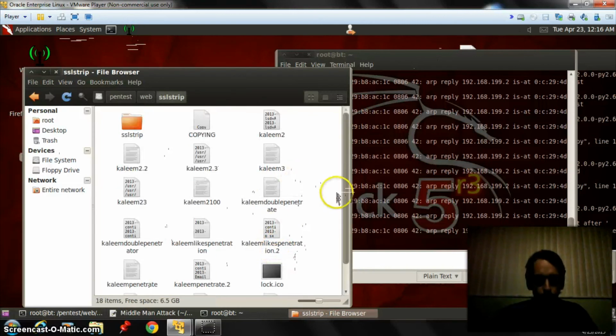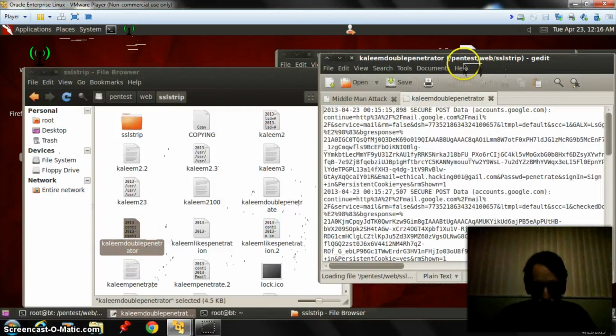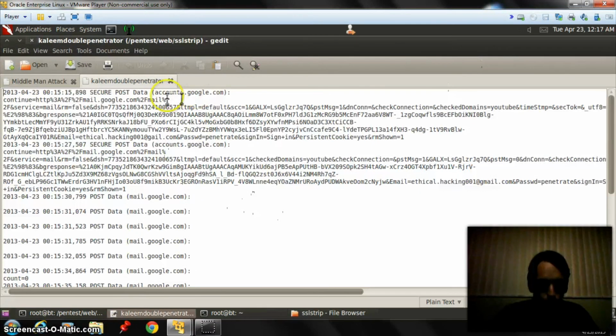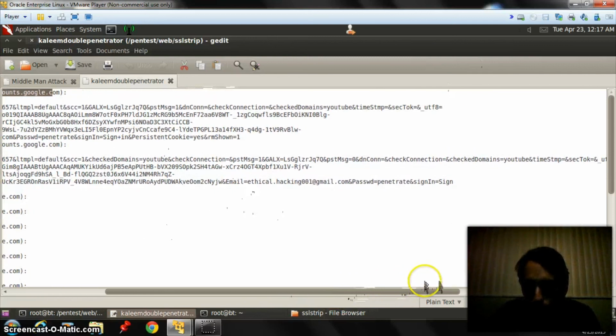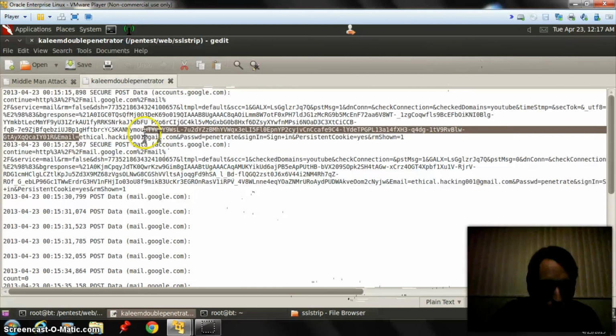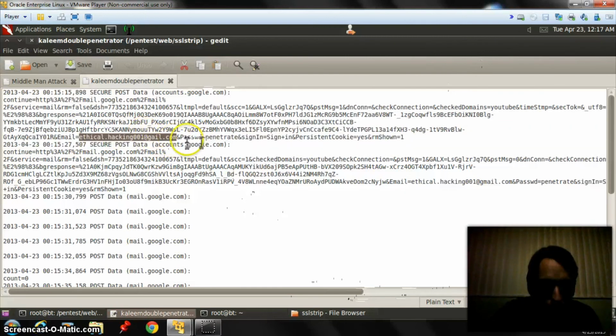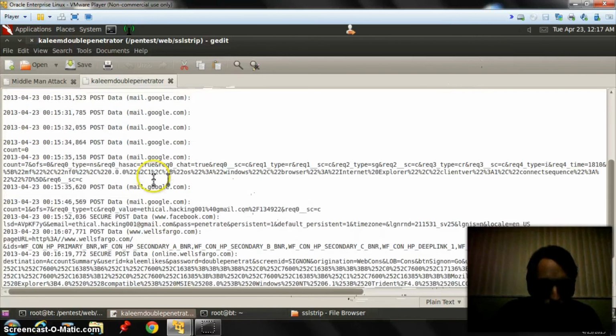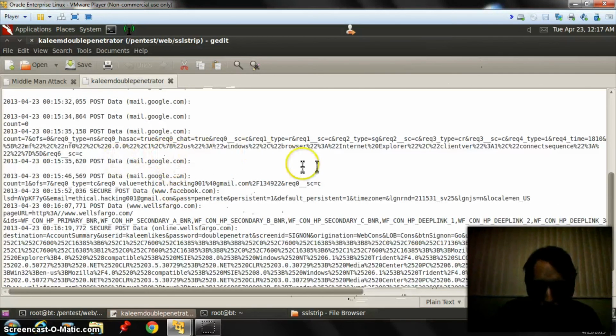So we're going back and we saved the page to make it big. See, the first time I went to gmail.com, I didn't write a password, so let's see what it is. I'm sorry, I did write a password, but I wrote ethicalhacking@jail.com, and in the password I wrote penetrate, which we really spelled. So I got declined, and the second time when I wrote it around, I wrote ethicalhacking001@gmail.com.